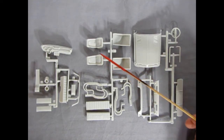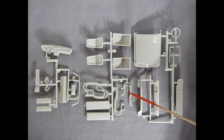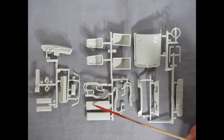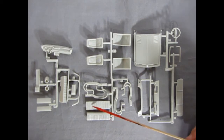Then we have our regular stock seats, and then these wider racing buckets for your drag and custom versions. Then there's these exhaust pipes, and they're dual. So these would be, again, for that greater 427 single overhead cam. I made a mistake. I thought it was a 429, but it in fact has 427 stamped in the cylinder heads. I took a look at it, or the valve covers, or whatever they are.